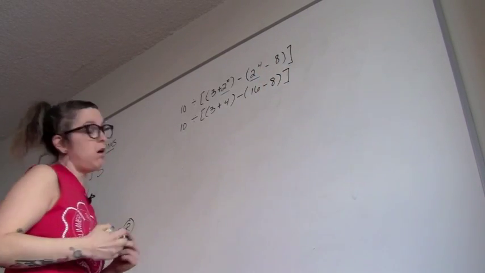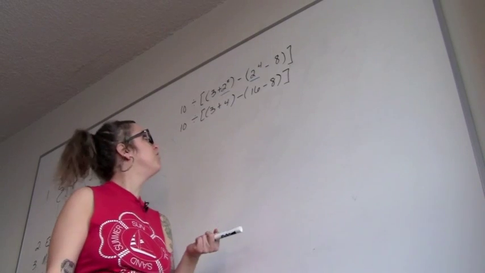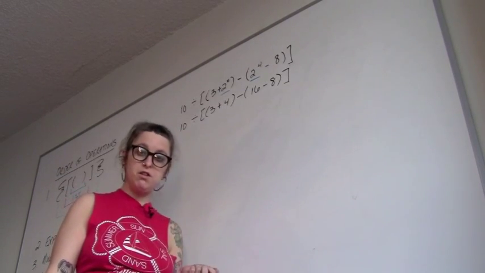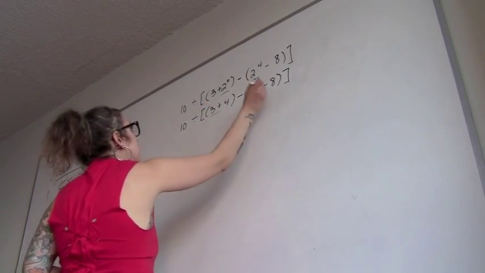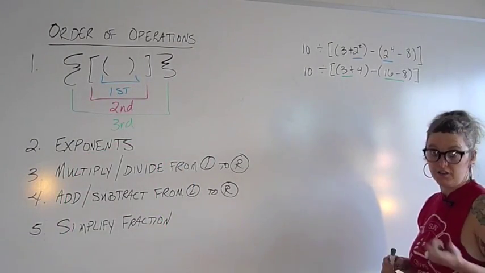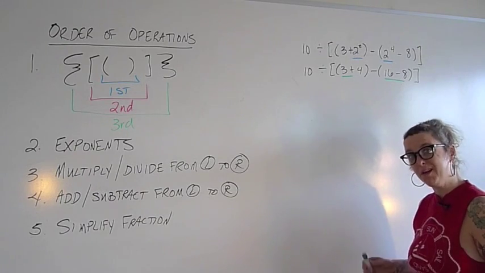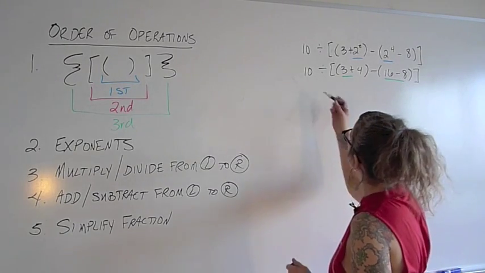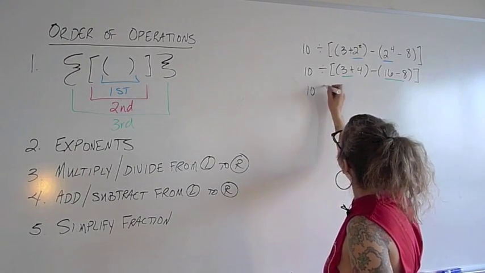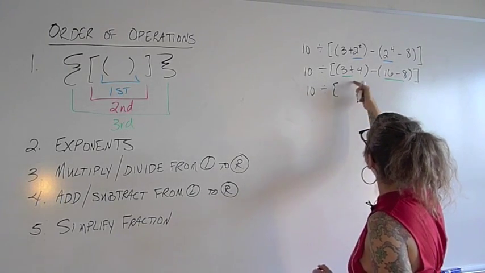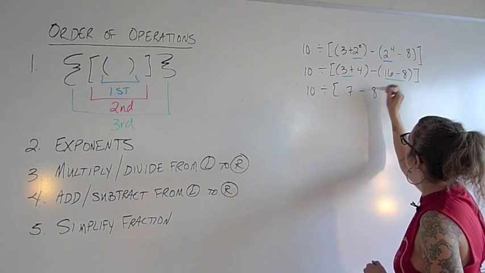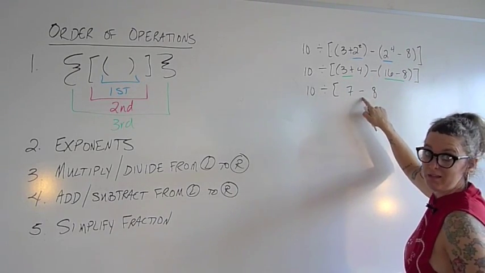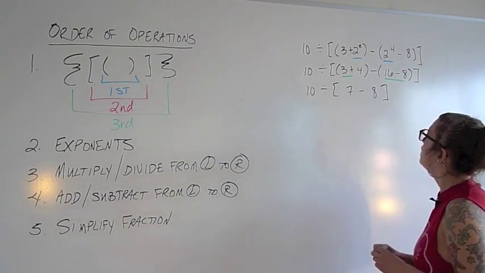Okay, so a little more math to do before we finish up these parentheses. Do a little addition and subtraction. Here and here. Once we're done with this addition and subtraction, we can lift the parentheses. So 3 and 4 is a 7, 16 take away 8 is 8. This minus sign is this minus sign right here.